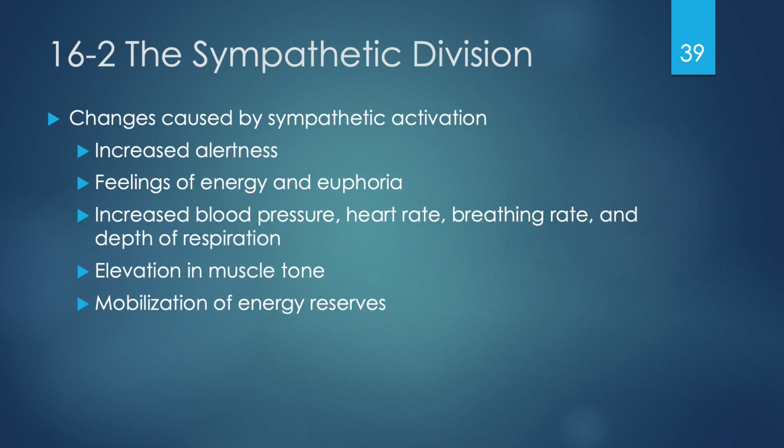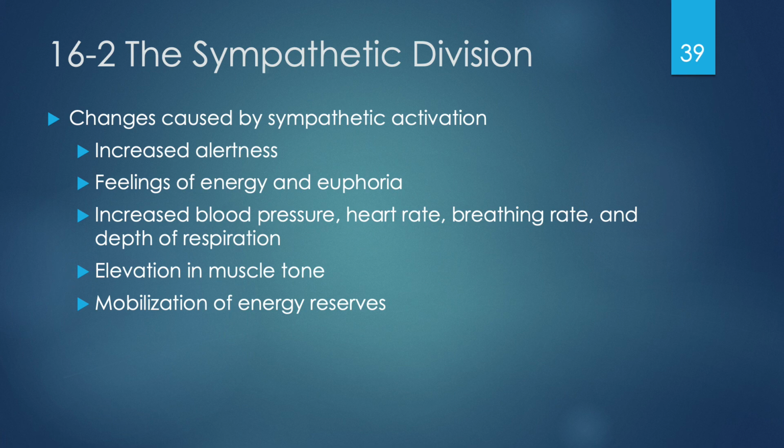The changes that occur as a result of sympathetic activation are the exact things we discussed earlier. What does the sympathetic division of the autonomic nervous system do? Well, it increases our alertness, it gives us that sense of energy and euphoria, so we have infinite ability to run if we need to in an emergency, or the euphoria, which allows us to do something superhuman, like the example of the little old lady who lifted up a car off of her husband when it fell on him when he was changing the oil.